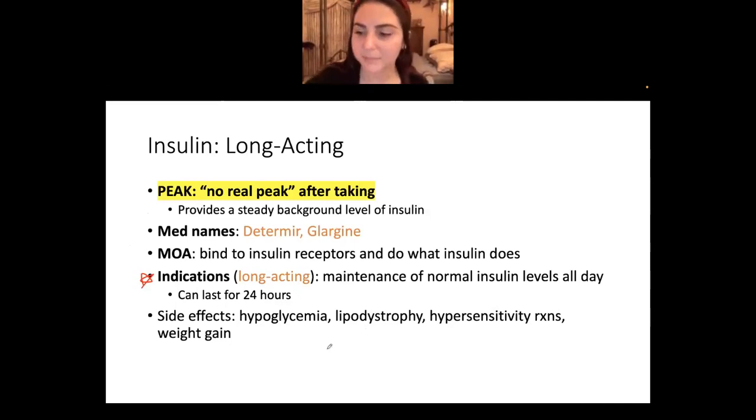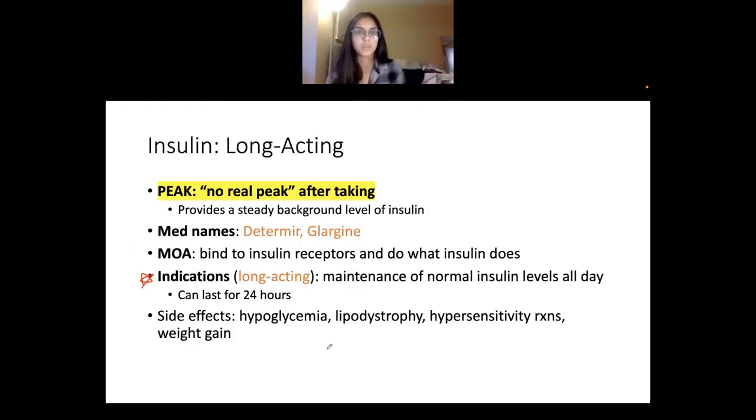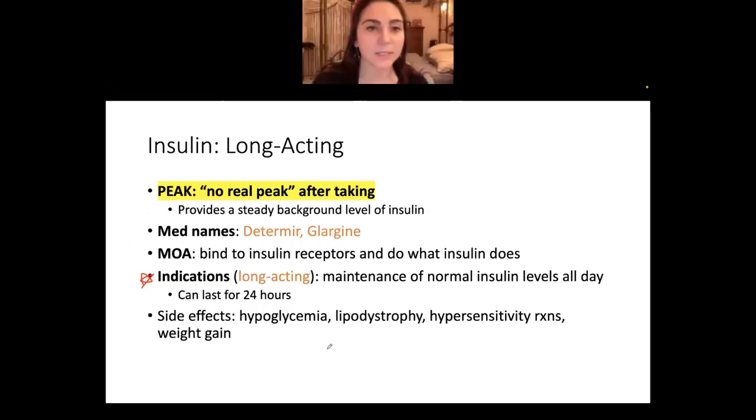Quick question. With the problem stems where the patient is really hypoglycemic, would that be caused by this long-acting one, or would it be caused by the short or intermediate ones? It's a good question. I think it can be any of them. It just depends on if you're on one of the long acting ones and then you maybe take an additional one, that would be more of a, oh, maybe they're going to go into hypoglycemia a little bit more. Because I know type 1 diabetics that just take their glargine and they're good.